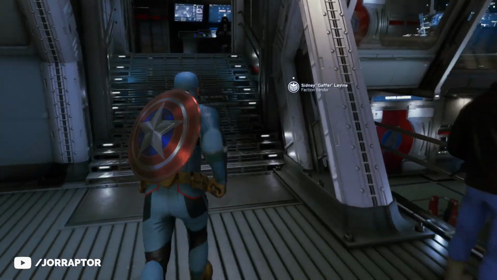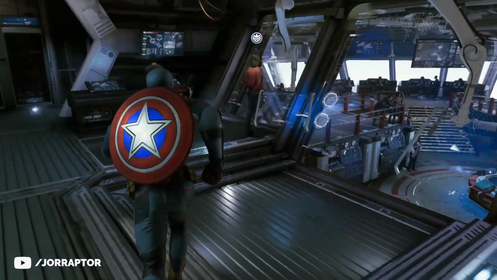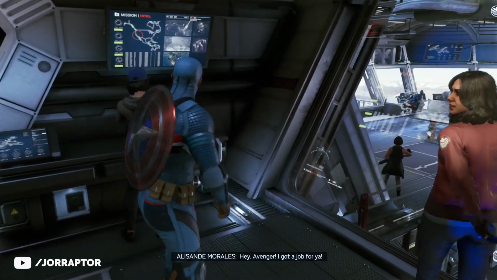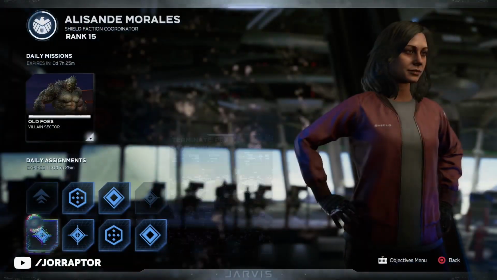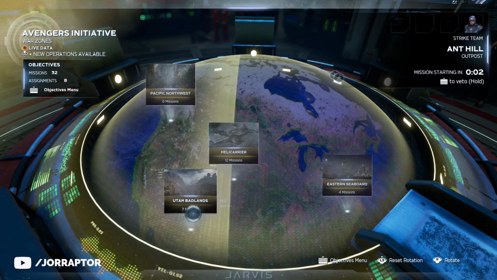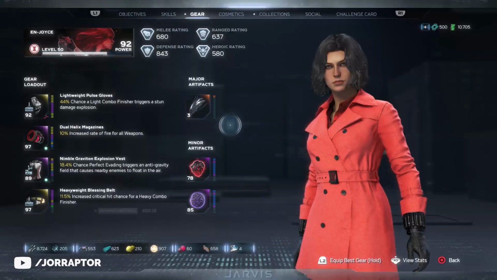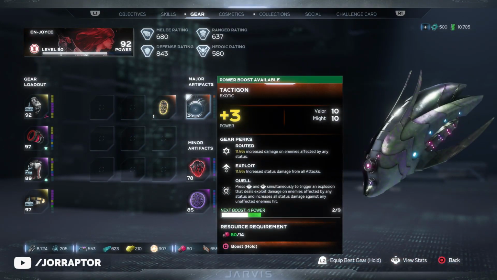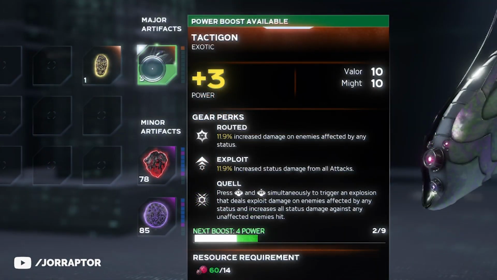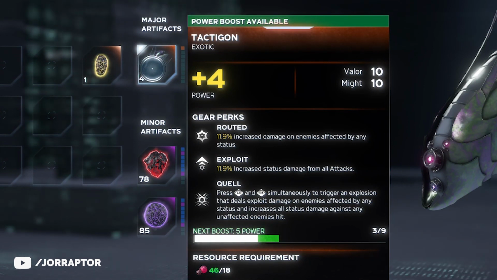So you are likely picking up your daily SHIELD and Inhuman faction missions, right? By going to the 2 outposts, one at the Helicarrier and one in the Utah Badlands. And with these daily activities, you can very easily build up the faction XP and also get Polychoron that is needed for the major artifacts to get that to the max power of +10 to reach the power cap of 150 that is in the game right now.